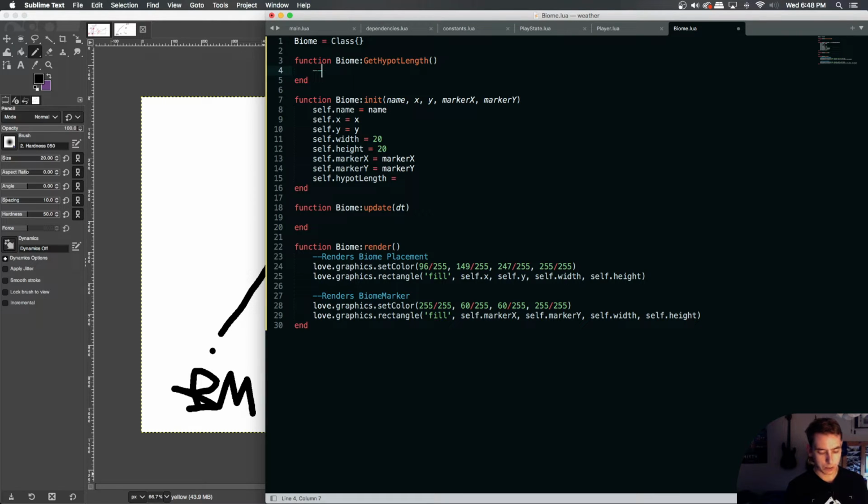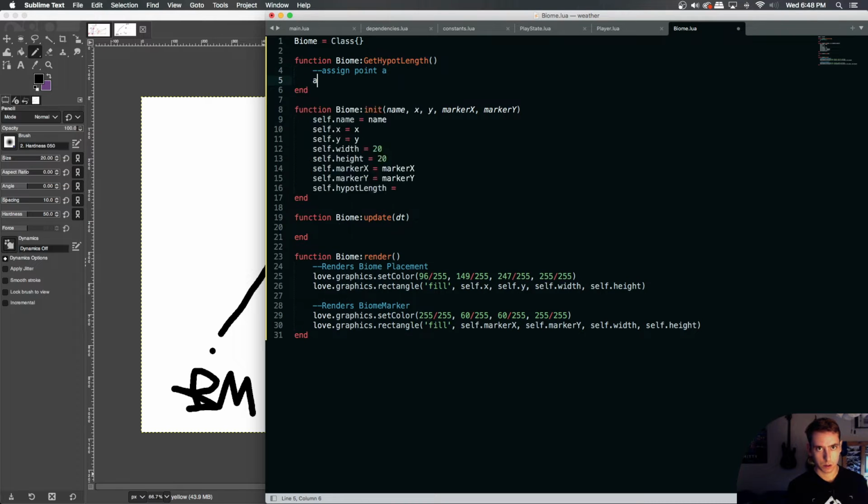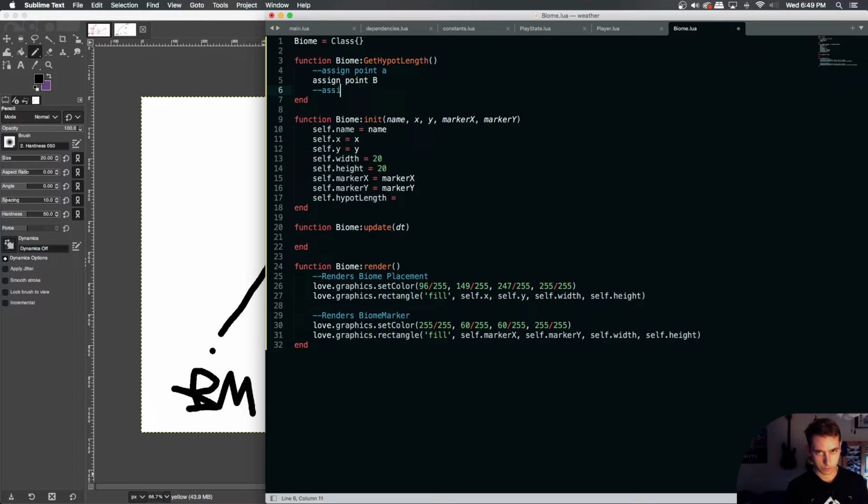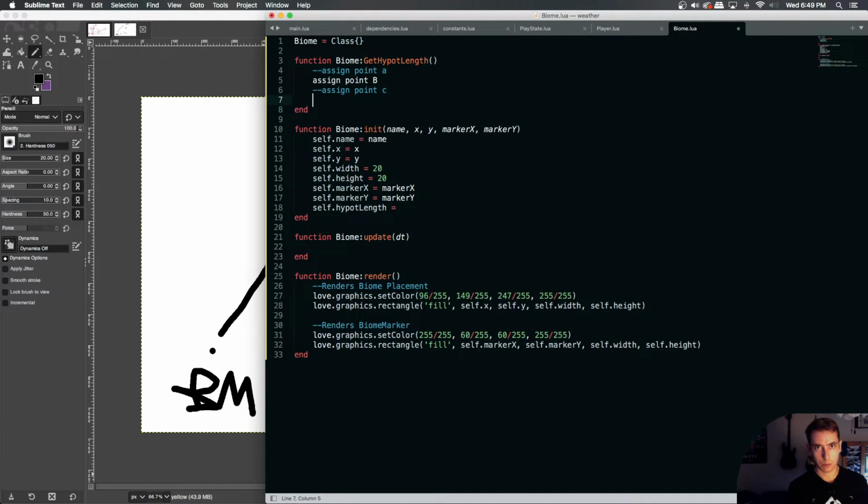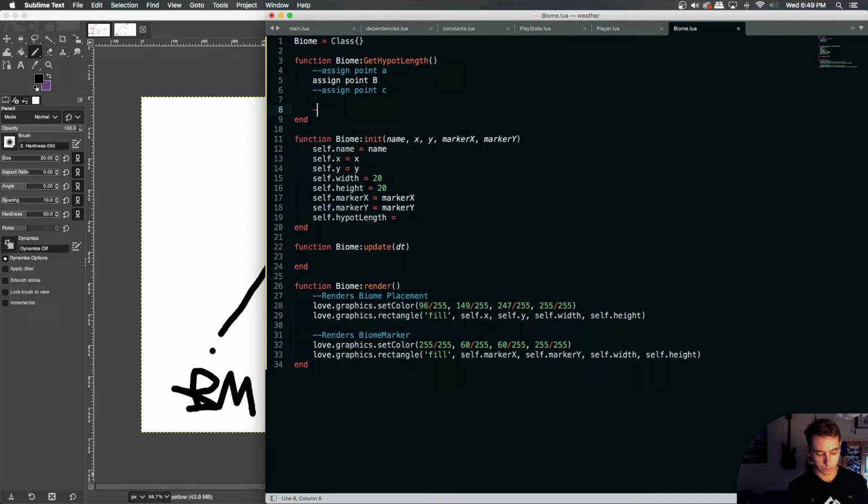I know we need to, maybe we say assign point A, assign point B, assign point C. Then once you have all the points, you use the Pythagorean theorem.